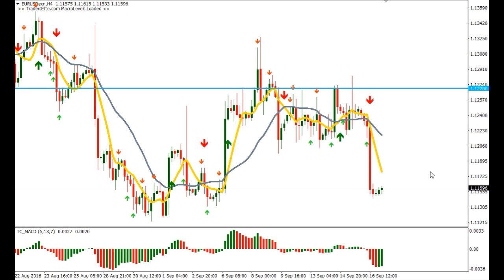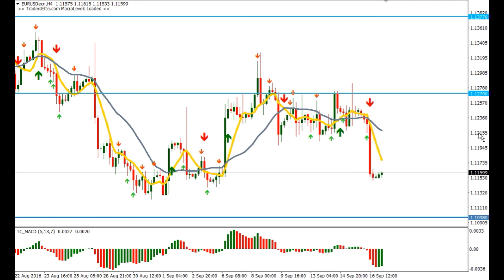If I were to go short on this, I'd like to see it come back up to 112.70 and looking for another trend trade or a macro levels trade or a price reversal trade. At this stage, it is looking at moving down to 110.98. So for now, we're looking at continuing to be short on this particular pair.